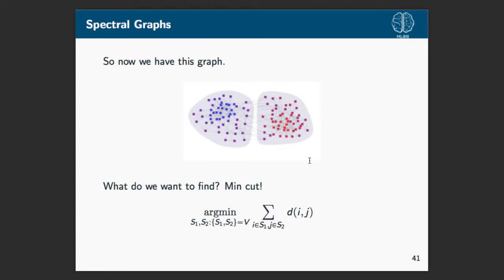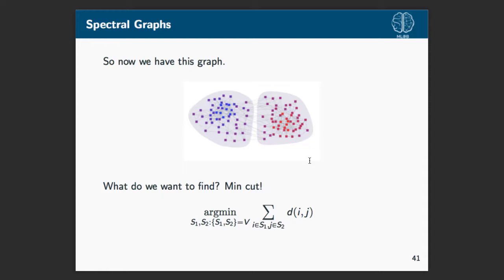So let's formalize this a little bit, right? We want to find two sets such that the union of the sets is the set of all vertices. And we want to minimize the distance from every vertex in one set to a vertex in another, if the distance exists. So we can just imagine if there's no edge, the distance is zero, or the weight is zero. Distance and weight are the same thing. Does that make sense? We just want to minimize the sum, right? So if you split here, we want to minimize the sum of the edges crossing the two halves.